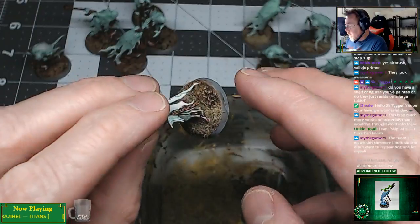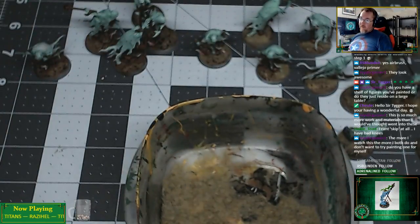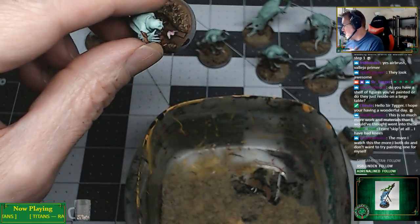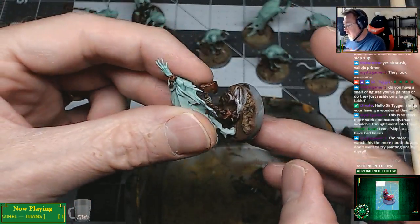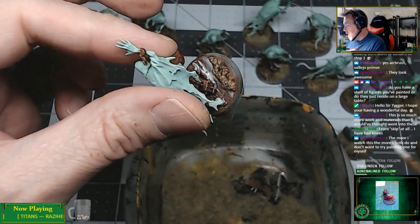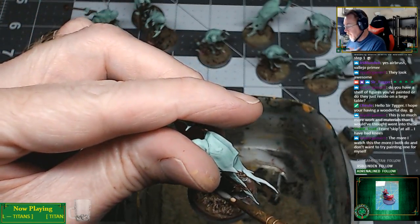Oh man, you should try. The trick when it comes down to it, and I hope it's been pretty clear, is there are times where you'll try to do things pretty fast, maybe you're trying to get ready for a tournament and you want to have your models painted, or you just don't want to put a lot of detail into them, and you can totally do that. But for me, this is really just about sitting, relaxing, and just enjoying the process. And when you get to that point, painting, I think, is the most fun.